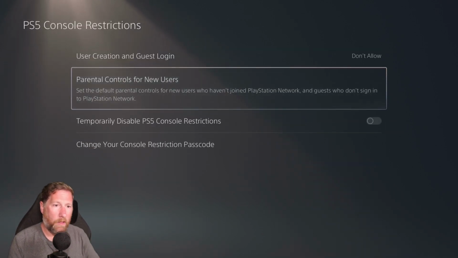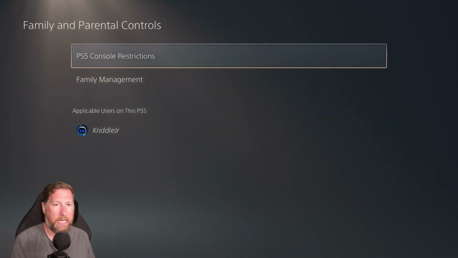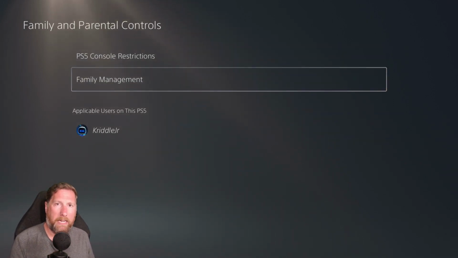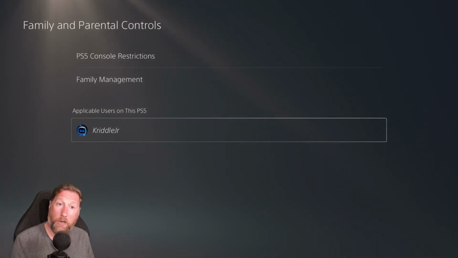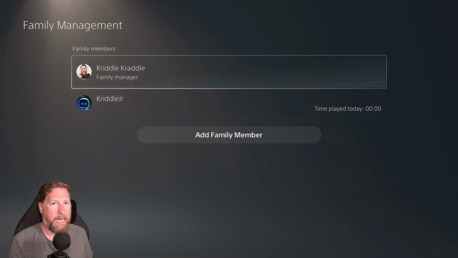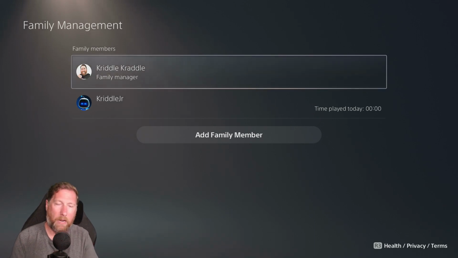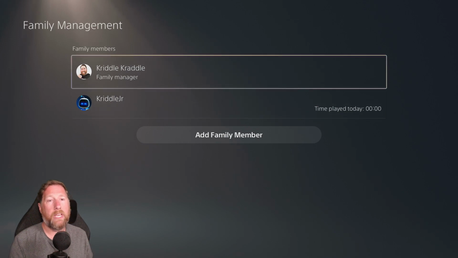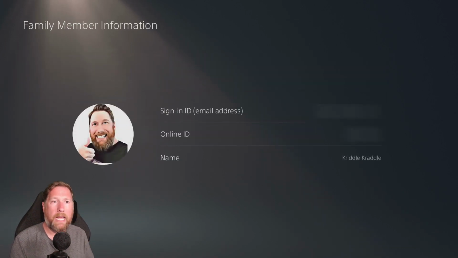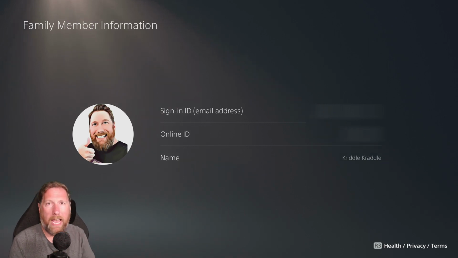Once you have set all of these things up, you can go ahead and hit circle to back out of there. And you want to go into family management. If you have the users down here, you can jump straight into the users, but we're going to go into family management so that we can show you how to set that up. So under family management, you can choose all of your members. This is going to be my account, obviously, so you can see all of the adult accounts under here as well. But I can choose my account, and my account is just going to show me my login, my ID, all that kind of stuff.